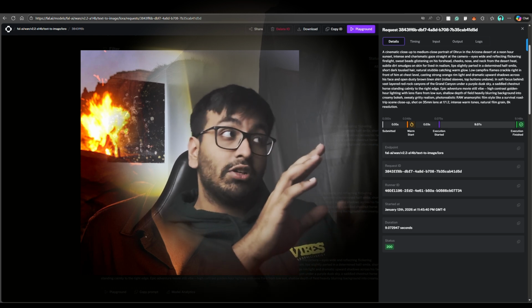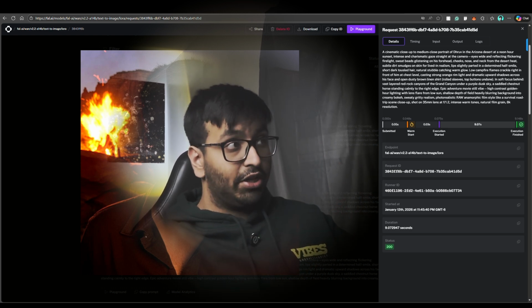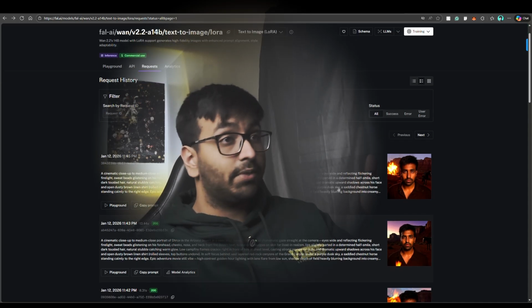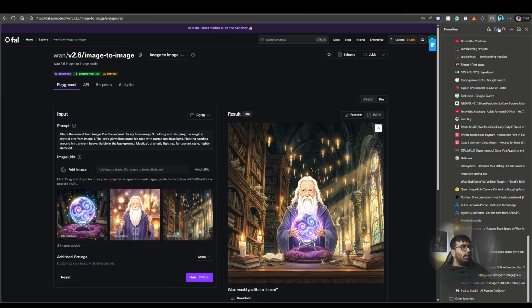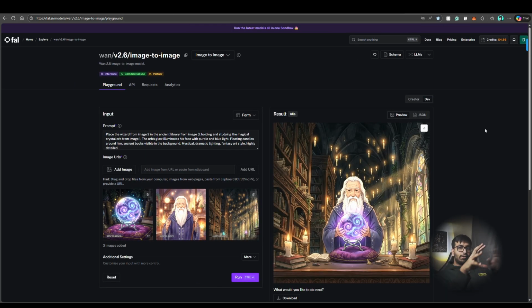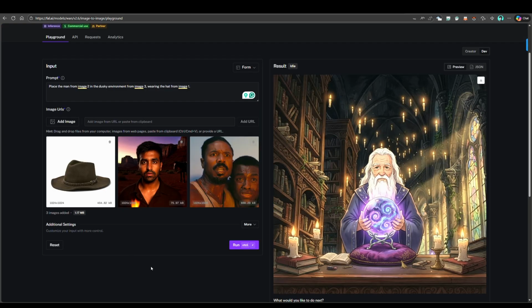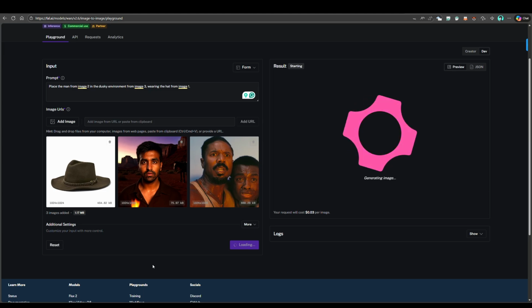So I really feel that, because I don't know if they're putting real Wan image in it. This is Flux. I'm 100% sure this is not Wan image. Wan image is a really good model. So now this model has 3 images that you can put, and it can go side by side with these images, right? So if you put that first image has this, second image has this, and third image has this, it'll all combine together. And this is a Wan model. So I think this also is taking like 0.03 cents per image. So this is the real Wan model. This is not a Flux 2.0, 1D or 1S.